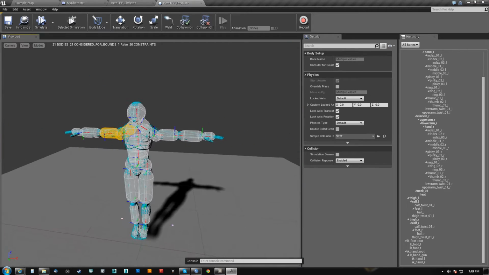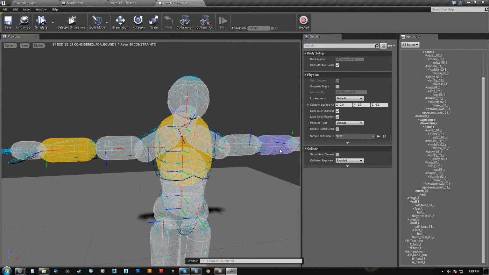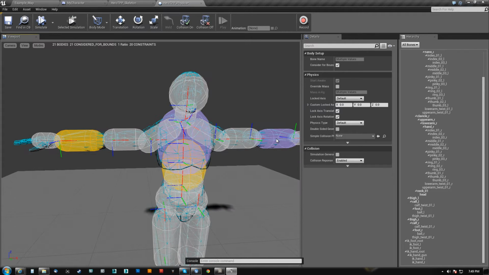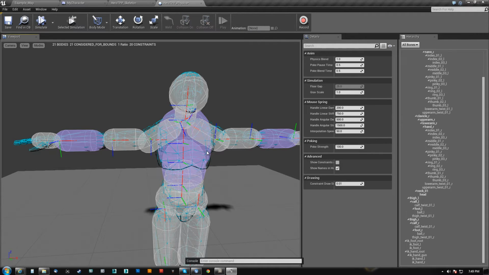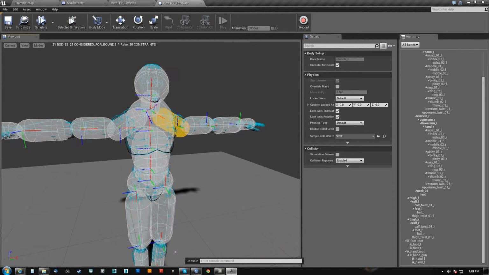Okay, just make sure that you do that. For the most part, I tend to turn off collisions with everything except for these and maybe these here. And you may want to do the bicep or something like that, so we can turn collision on there. But the important thing is that between these two, it's not purple. Okay, if I click this, you can see it's not colliding with anything, but the forearm will collide.